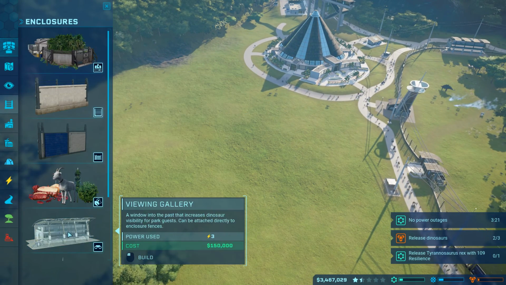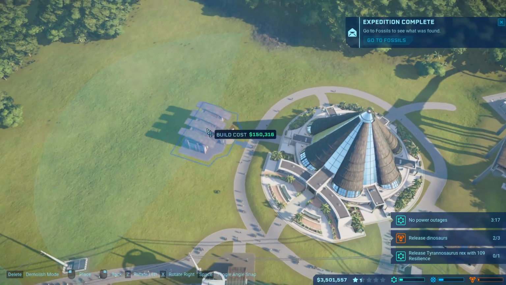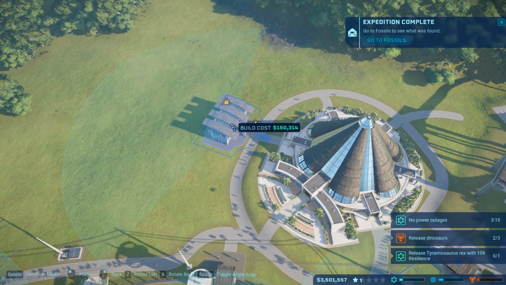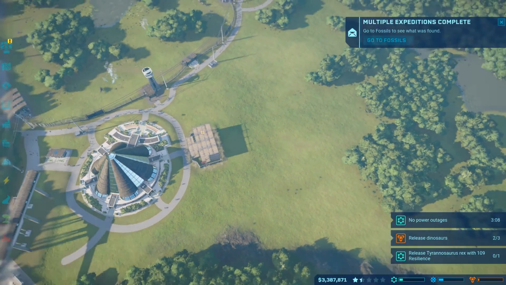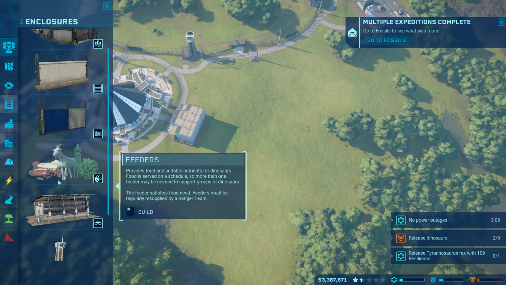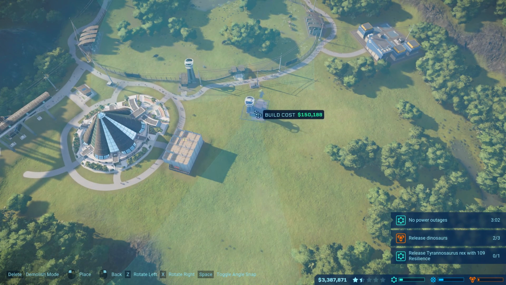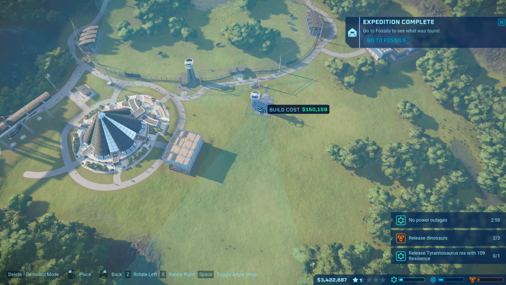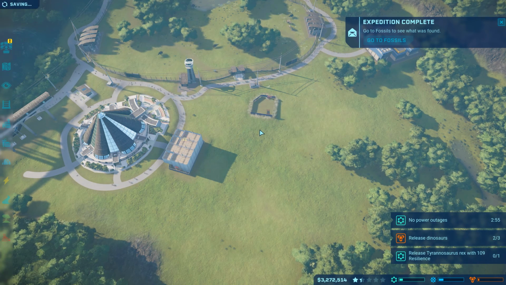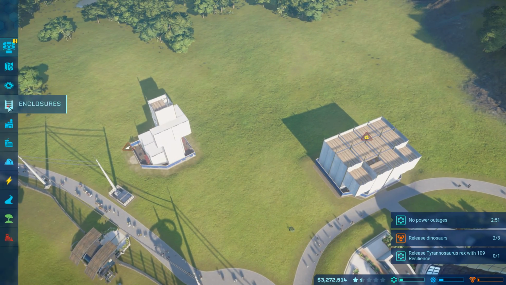Alright, let's go put a little enclosure over here. So we want a viewing gallery over here that we hook up like so. There we go. And we want another viewing gallery over there, but one of those long ones like that. See, like so. Perfect. Wait, no, put him down. Yes, there we go.